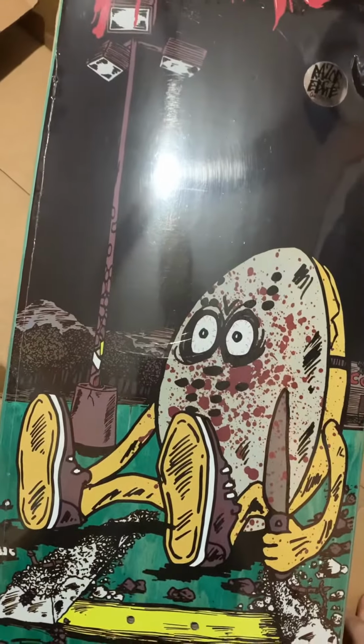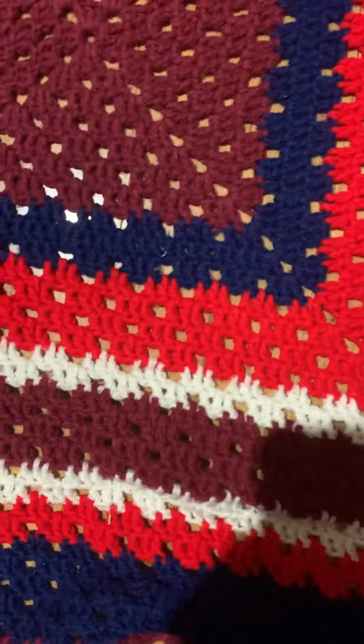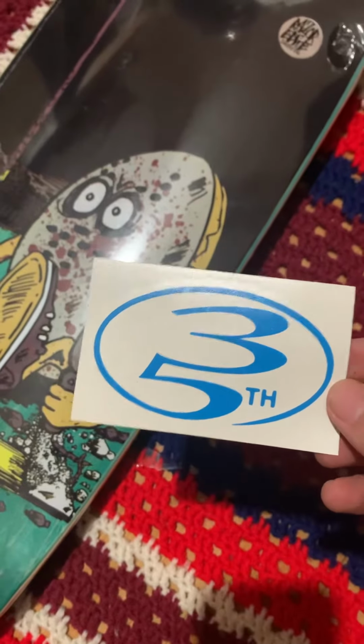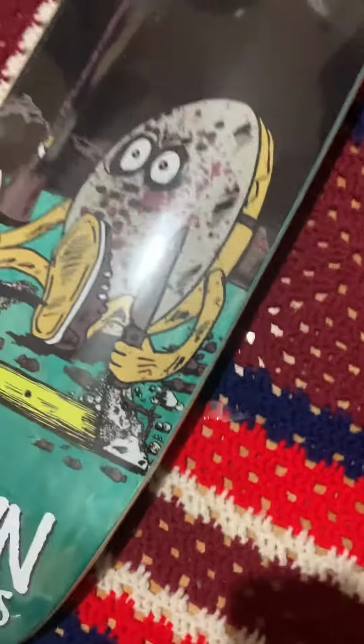I still got the anatomy egg and the very big egg here, so let me get those down here so you can see the size. This should be the same exact size as the very big egg. So let me see. Oh, and I got the Curb Killer from, I believe it was 35th Avenue skate shop. So, decal right there.